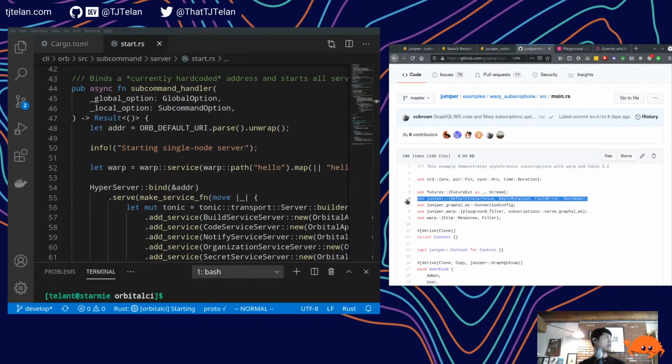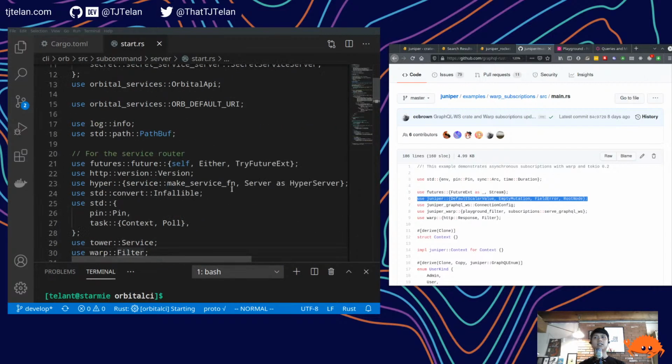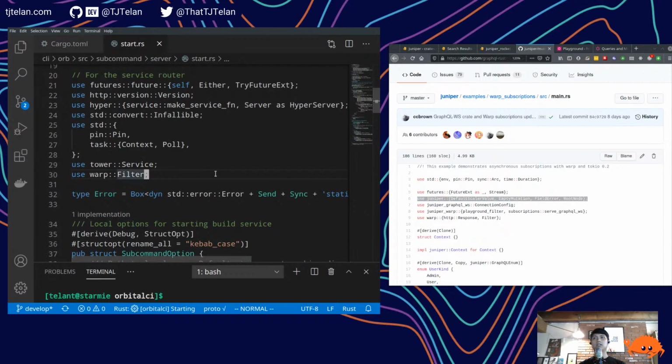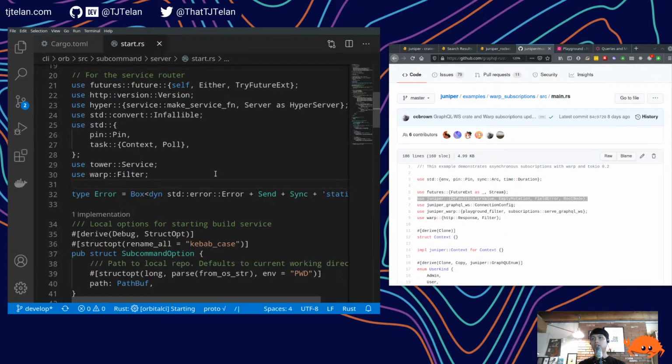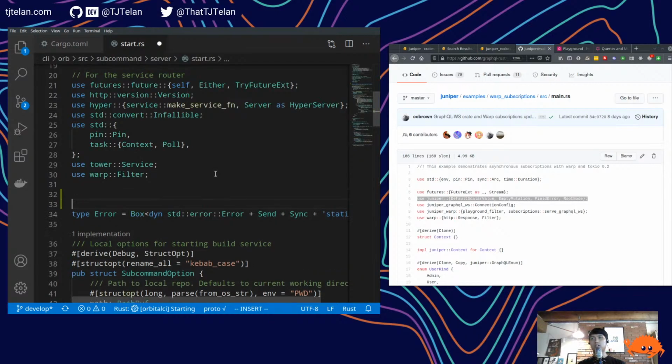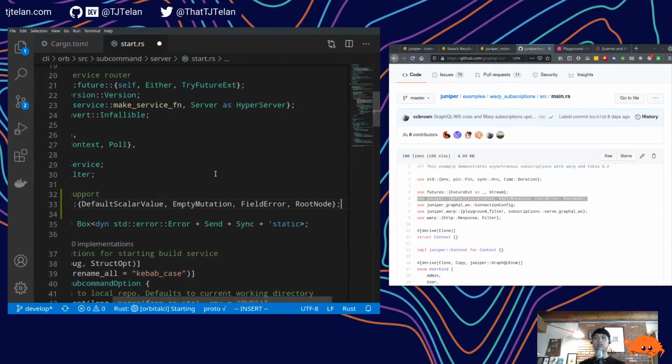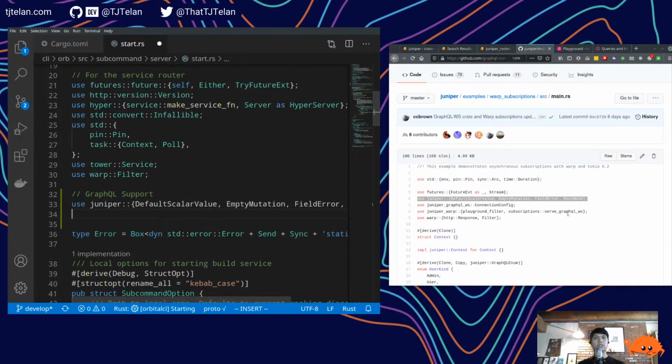It's gonna copy stuff. Let's get GraphQL. It's gonna copy things straight up.